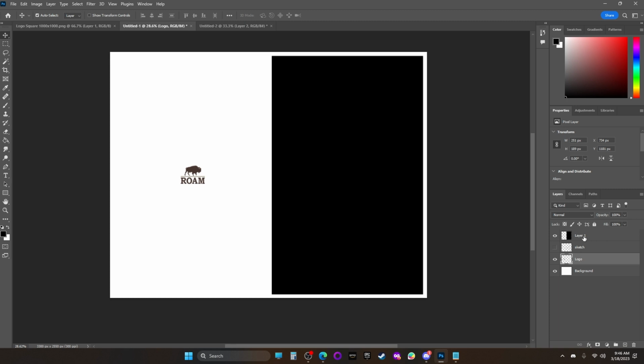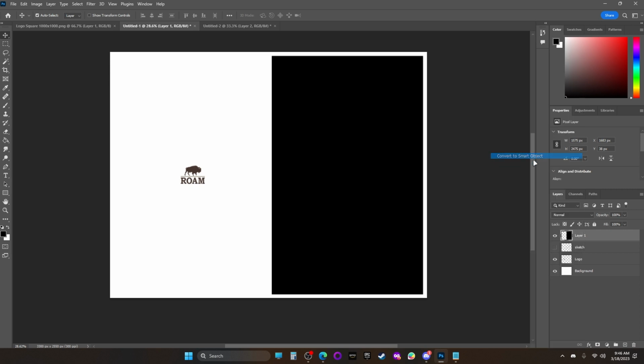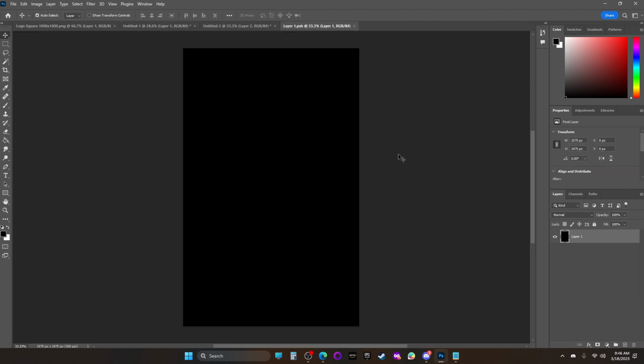Now what I want to do is I'm going to make this a smart object. Smart object allows us to do a lot of things. In this case, probably could have done this in a slightly different order, but that's okay. We've got our smart layer right here, smart object. Now, if I double click this smart object, it's going to open another tab for us here. You can see layer 1 PSB, because we've just called it untitled at the moment, right? So it doesn't know what it is.